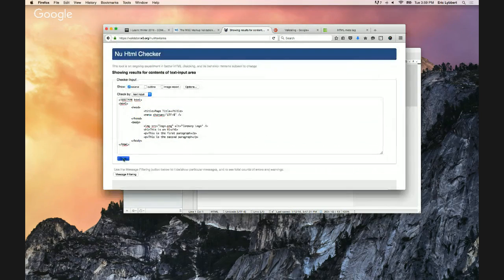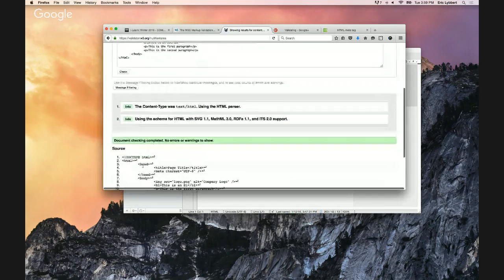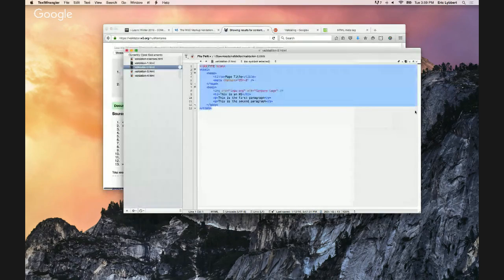paste it in, and check it again. We come down, and hey, we fixed that problem. Perfect. Now, the reason why I'm going through these is there's a lot of common problems that people make, like putting images and H1s up in the head. That's a pretty common problem. So watch for that. Make sure that everything's down here in the body. All right, let's go to the next one.